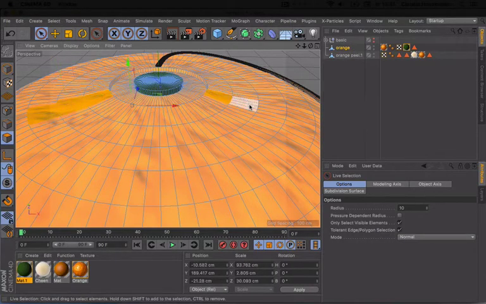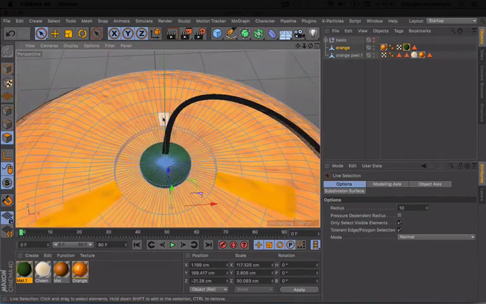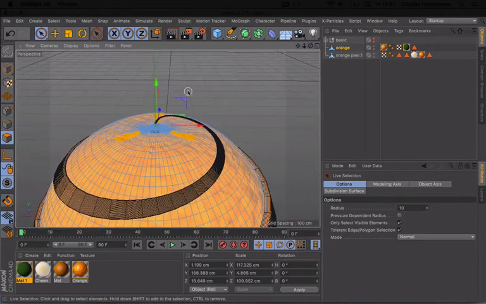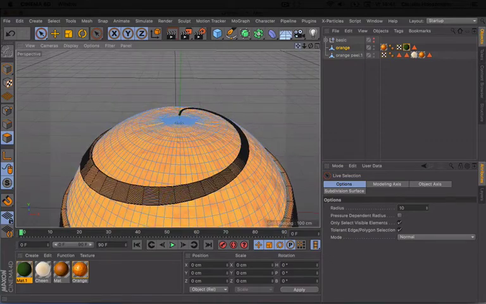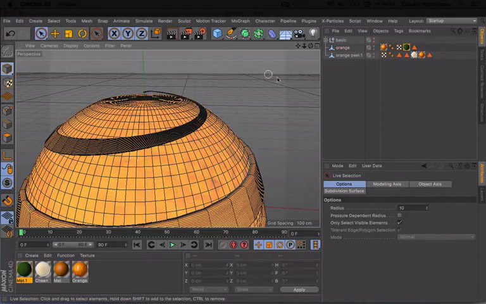Okay, one on the other side. Maybe some over here. And push them a little bit inside, just for the shading. Yeah. Okay.